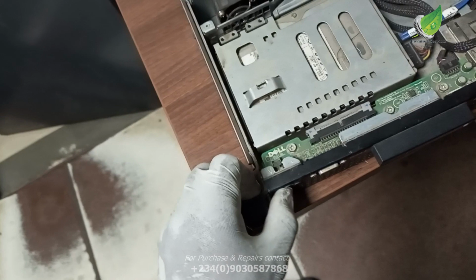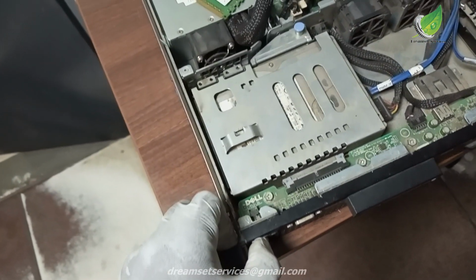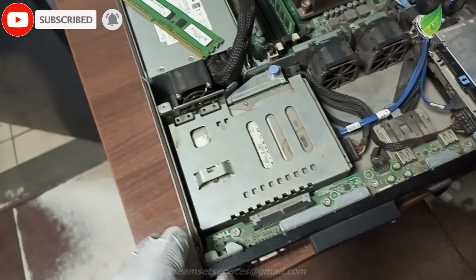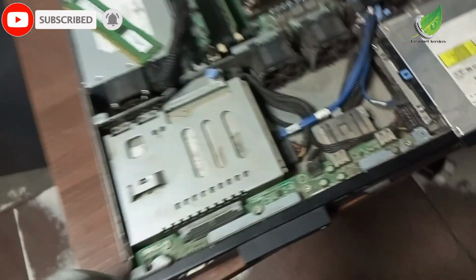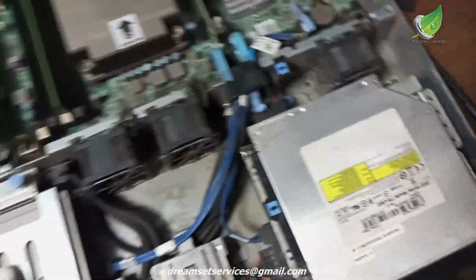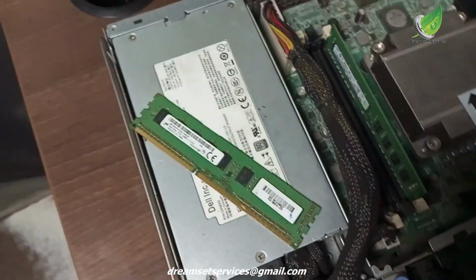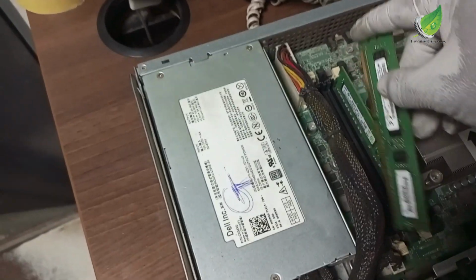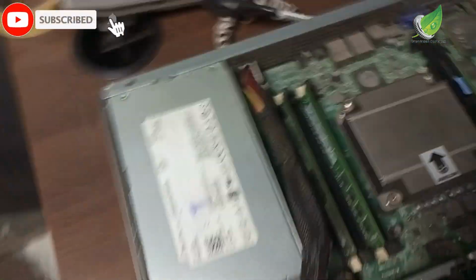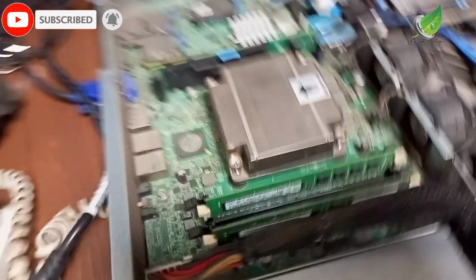So after trying out the RAMs one by one, none of the RAMs is able to cause the server to display on the monitor. So I'll go ahead to the next component. I'll just fix my RAMs back, since I know that the RAM is not the problem. So I'll connect my RAM and then I'll move over to the next component.